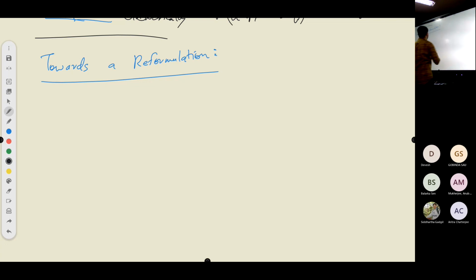To try reformulating, we'll focus on just the things that we need. So what we would like is a reformulation of what the coefficient Cij that I mentioned a little while back were. Let's try thinking about what the intersection of your stable and unstable manifolds corresponds to, and that will lead us towards a reformulation.